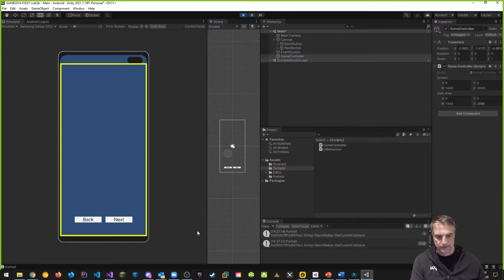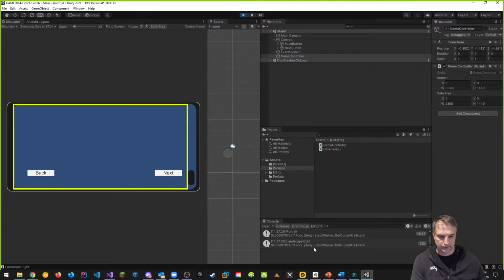So if I rotate it to the right, landscape right, when I'm in landscape right it means my safe area is shifted to the left. And landscape left means my safe area is shifted to the right.